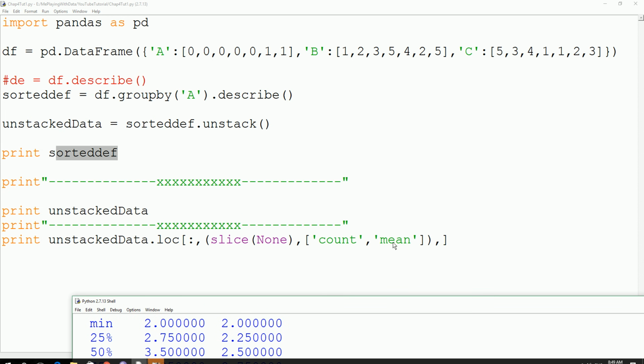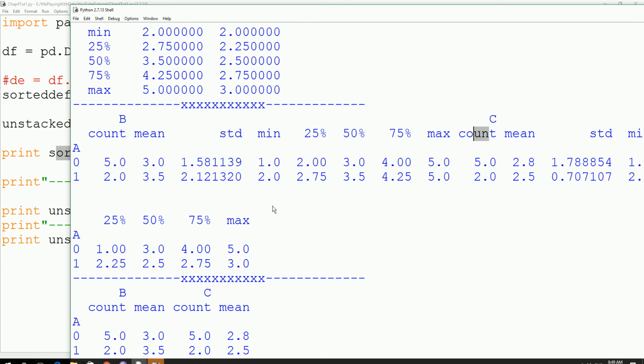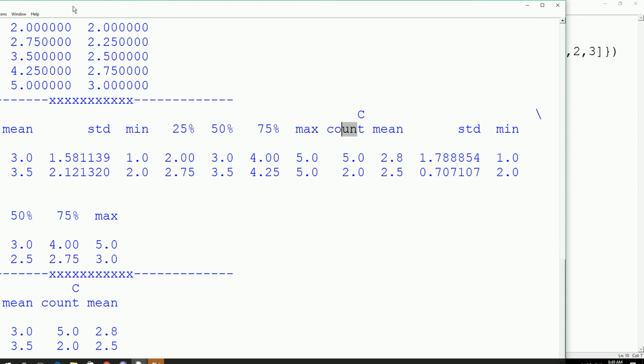Then you could print it out so that you can get a visual on that particular data.